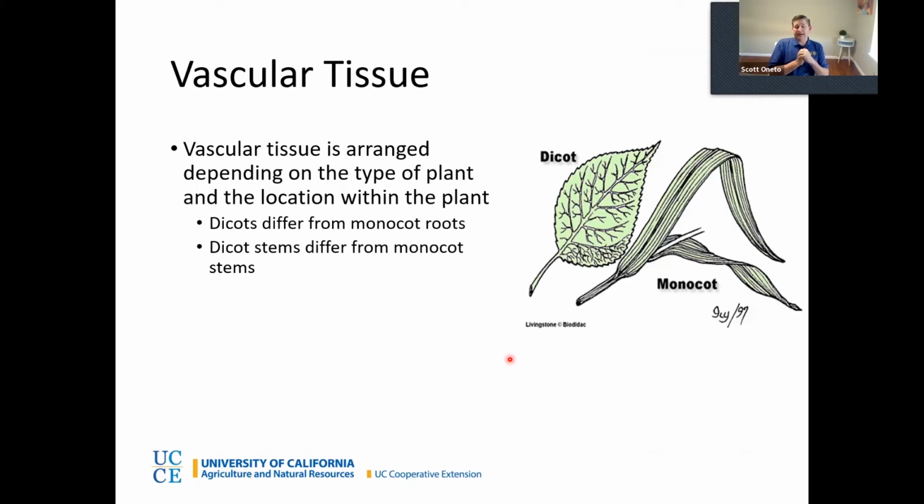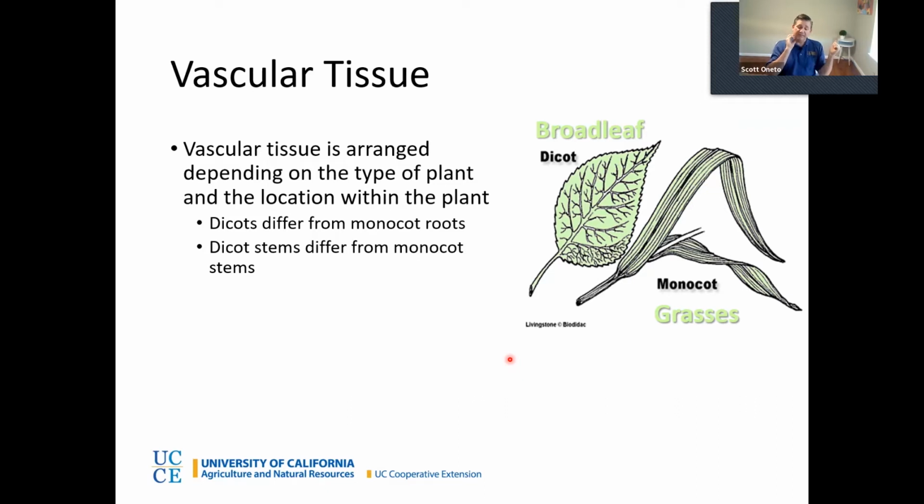And so in your readings of the Introduction to Horticulture or Botany for Gardeners chapter for this Master Gardener program, you'll read about these different classifications of plants, specifically the dicotyledonous plants, which we often call the broadleafs, and the monocotyledonous plants called the grasses. And these two groupings of plants are very different. The broadleafs have a vascular tissue arrangement that looks very different than that of grasses.